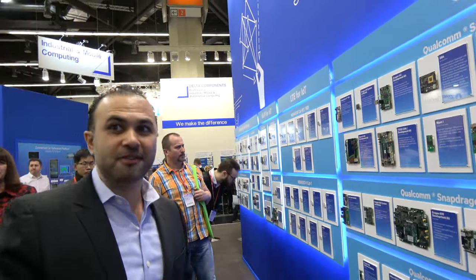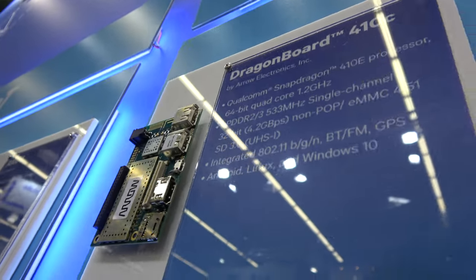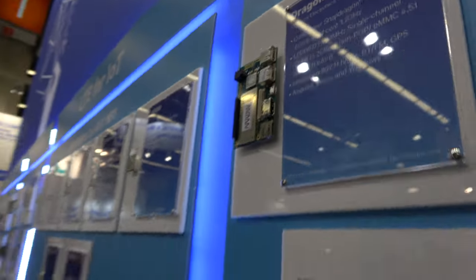Windows 10 IoT has its own drivers and everything is available online without requiring any licensing. And then there's the DragonBoard, which has about 12 Linux distros that work on it — just about anything you can imagine. The beauty of DragonBoard is that it's based on an open hardware standard called 96Boards, which defines two connectors — a low-speed and a high-speed connector — in a standardized form factor. Now you have many companies creating mezzanine cards compatible with 96Boards.